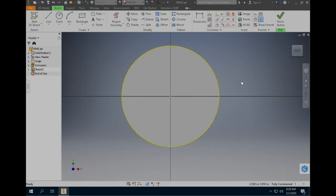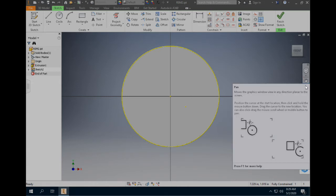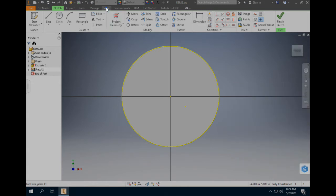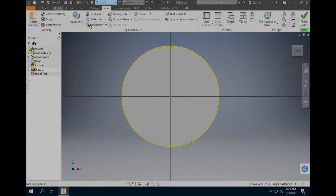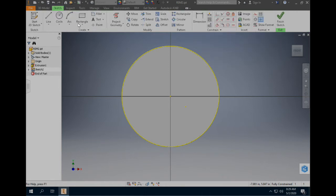So I'm going to zoom out a little bit. To zoom out on your Chromebook, you're going to have to use your trackpad and these navigation tools over here. If these are not showing up, you can find them in your view menu and then go to user interface, and it's called your navigation bar. You want to make sure that that is showing up. So I'm going to go back to my sketch menu.